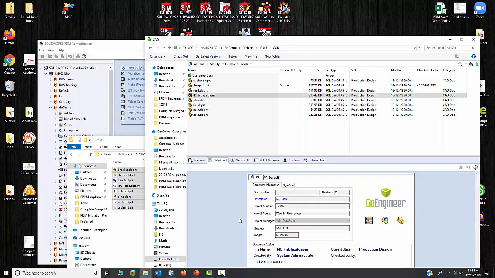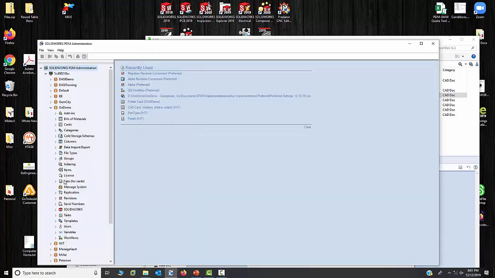And without opening it in SOLIDWORKS, what I wanted to show everybody is that setting, the duplicate file blocking. I know that you're allowed to check that in when there is a duplicate. Yes, I believe here we must have it turned off because we can't check in the entire assembly.